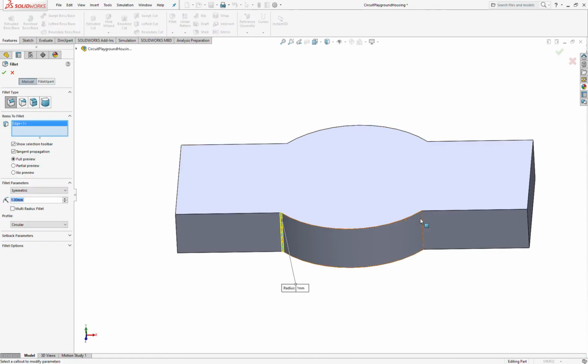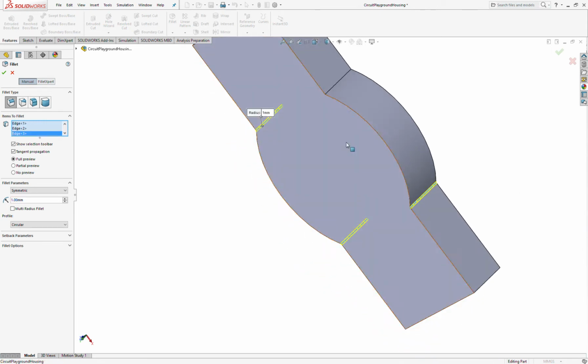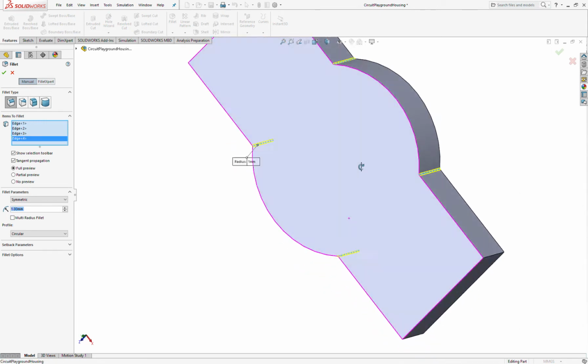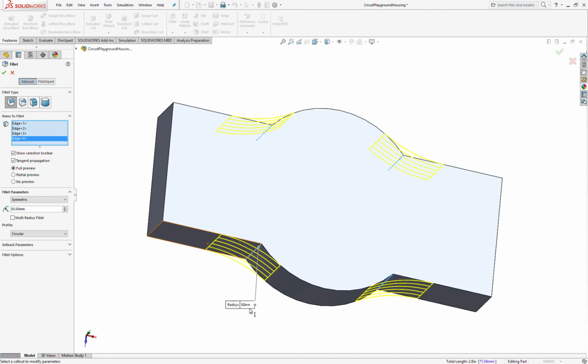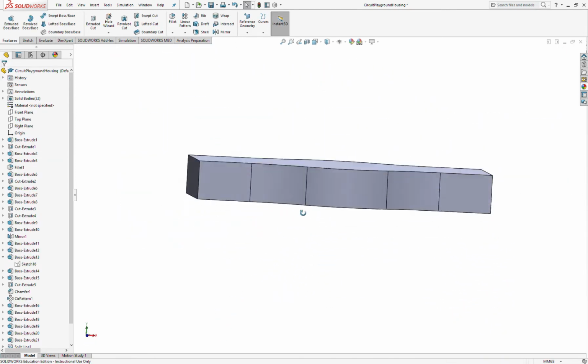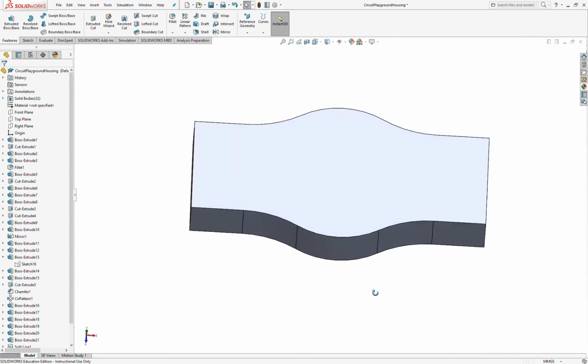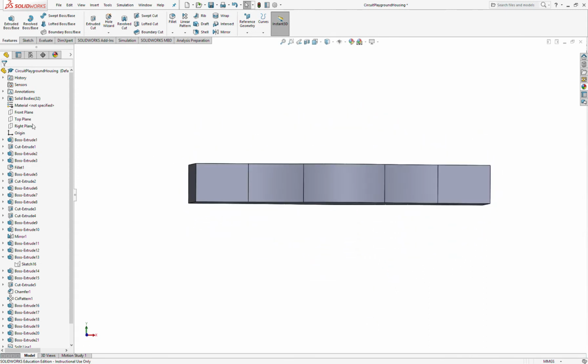Alright, let's smooth some of these out. We'll use some fillets here in this case. Give ourselves a bit of shape, if you will. Let's see, let's make that 10 or more. Real smooth. There we go. So we've got a bit of shape. And I think I'm going to add a little bit of a contour to the bottom here as well. I'm going to see if this will work.